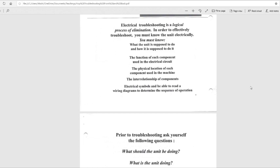All right. So electrical troubleshooting is a logical process of elimination. In order to effectively troubleshoot, you must know the unit electrically. You must know what the unit is supposed to do and how it's supposed to do it, the function of each component used in the electrical circuit, and the physical location of each component used in the machine. So you really want to familiarize yourself with the equipment.